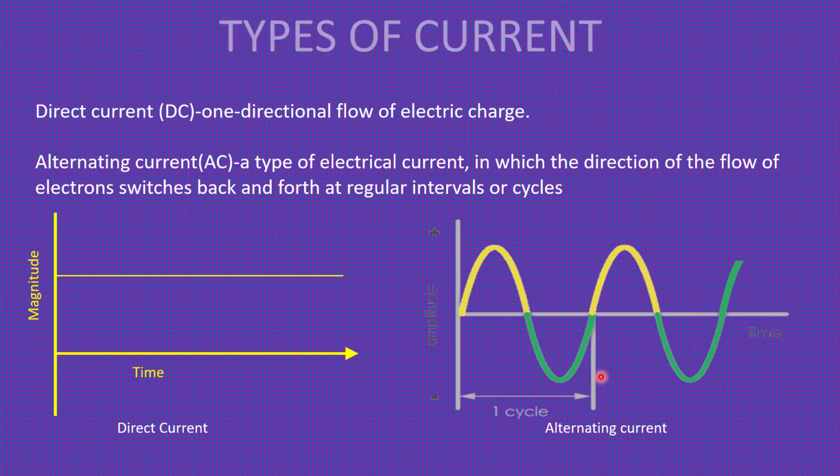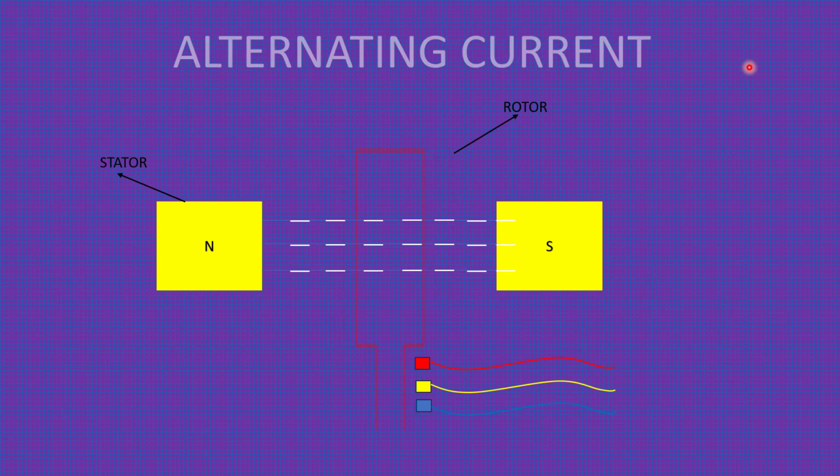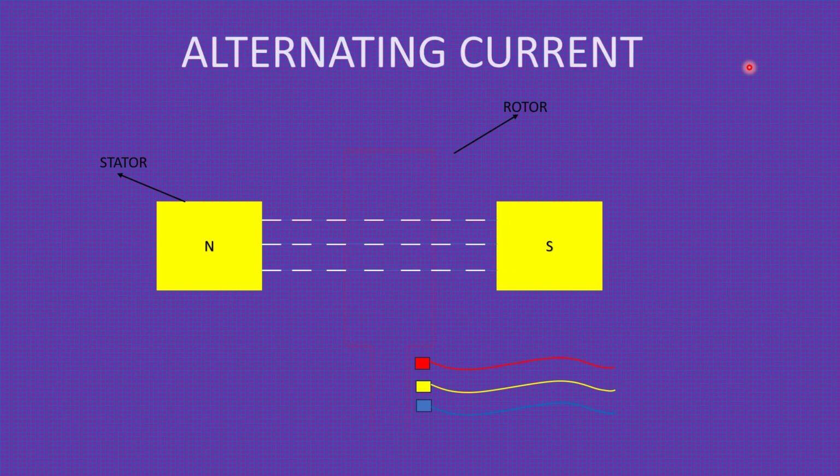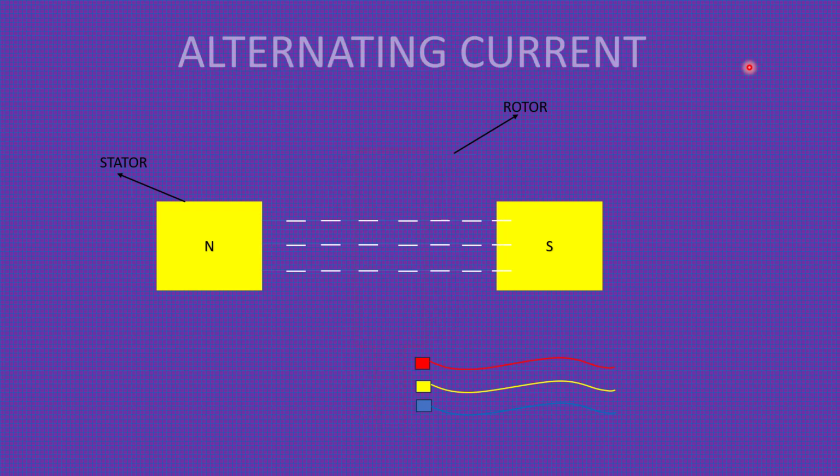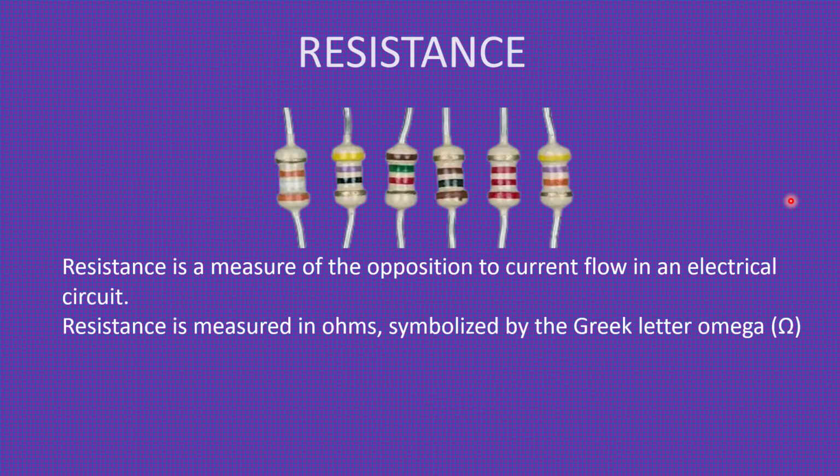Because of this nature of AC, these electrons are not really moving from one place to another place. They are just moving to and fro from their position. The generator's working principle is Faraday's laws of electromagnetic induction. We have covered this subject in detail in another video. I will provide the link in the description box. Please watch that also.